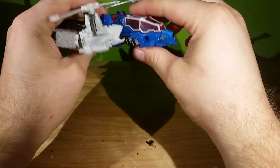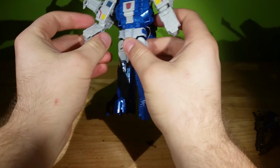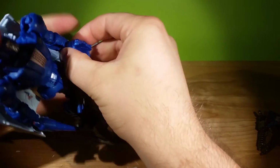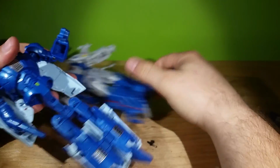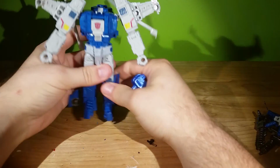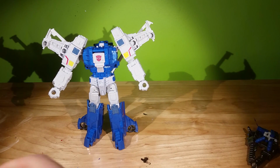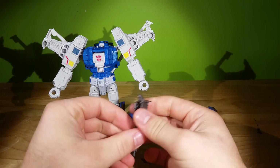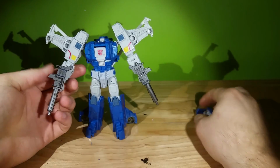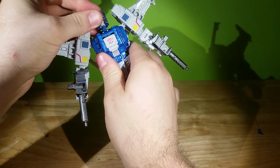and then fold down this back panel, flip out the hands, which, if I'm not mistaken, are also the same hands that are on this guy. So they're doing a really good job of recycling the same pieces multiple times and making it look like a completely different Transformer. So once we got it all separated, throw the guns in his hands, and we take Xort, put his arms down, flip them up, and just tab this in.